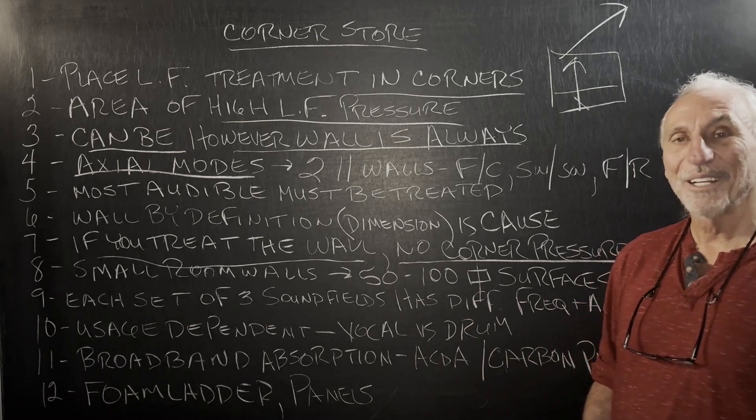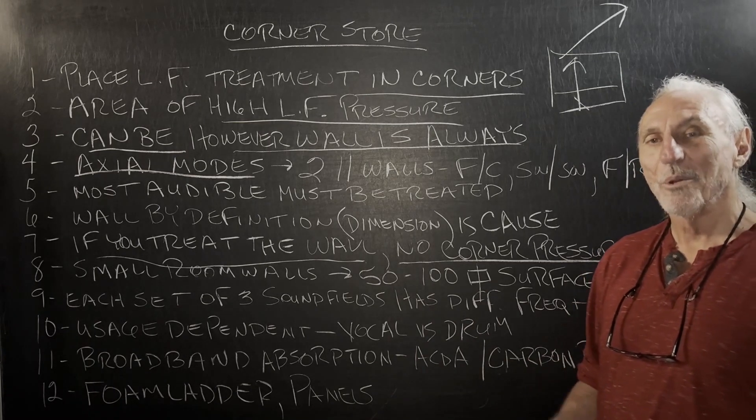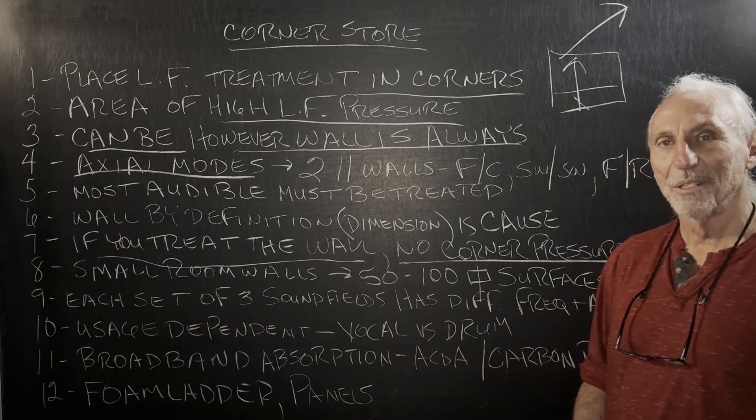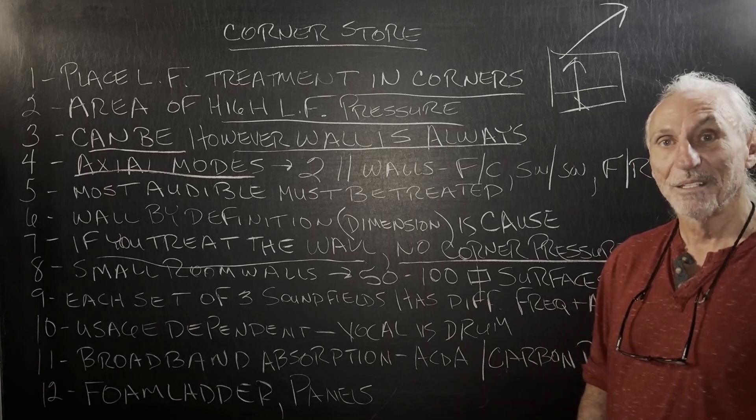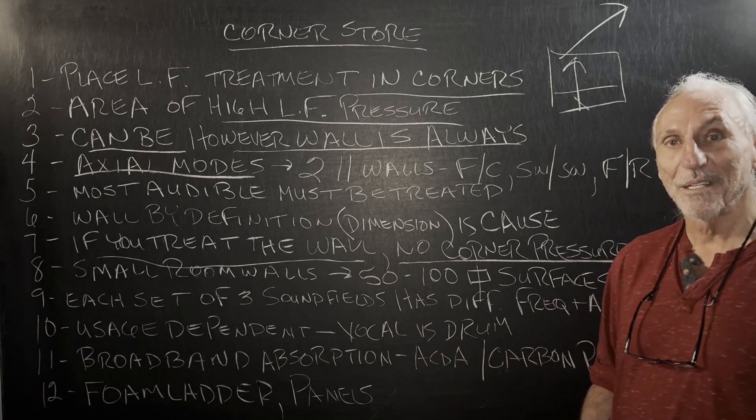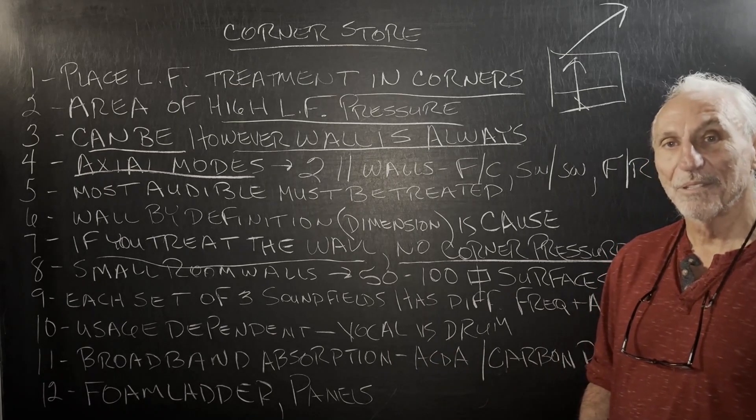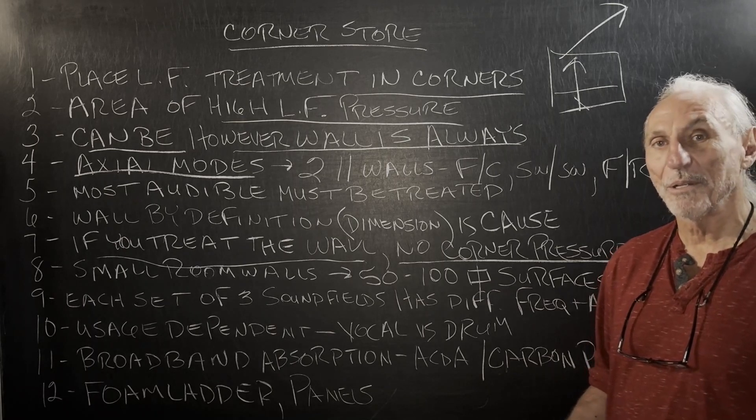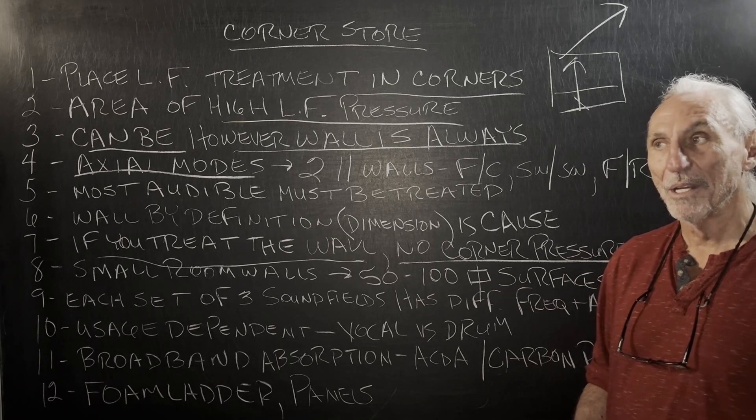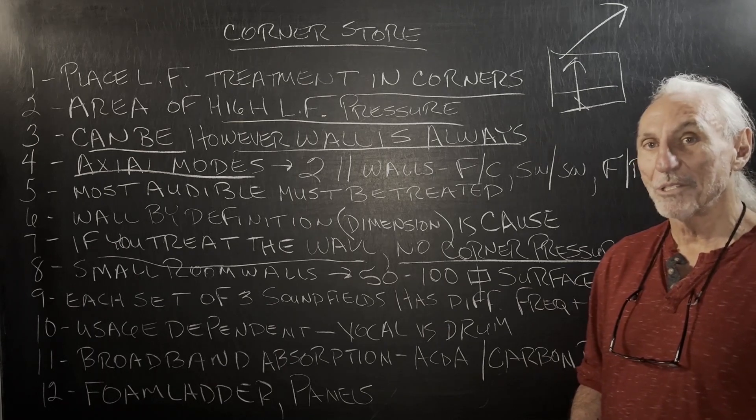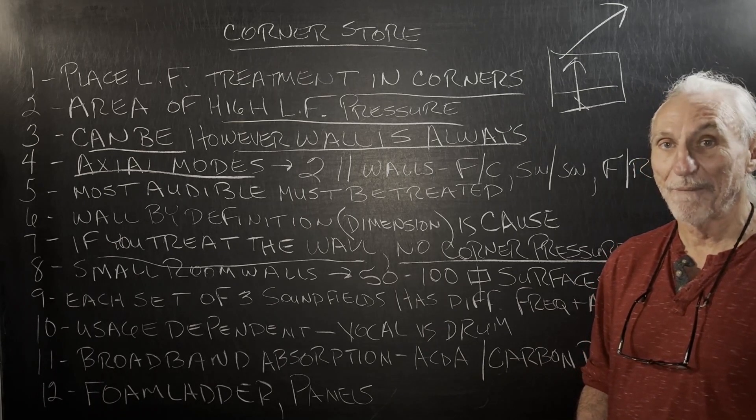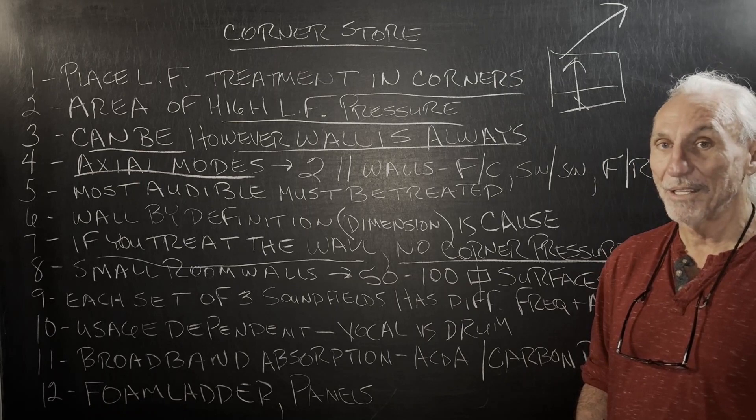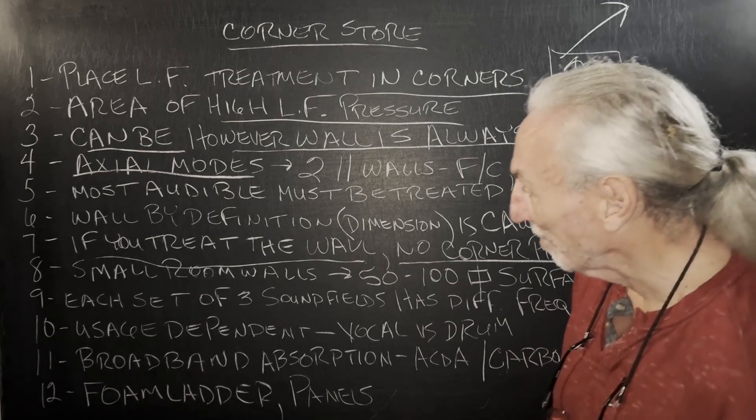Treating the corners, not enough surface area coverage. What's the corner of a whole wall? Five percent? I don't know. Ten percent? It's not enough. I've never found in any treatment type, low-frequency, middle, high-frequency treatment type, that a five or ten percent surface area coverage would work in any usage. So not in this, for pressure management, right?